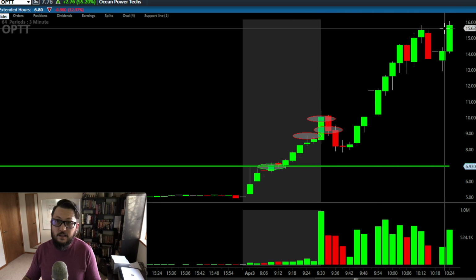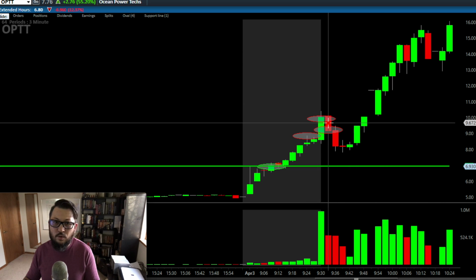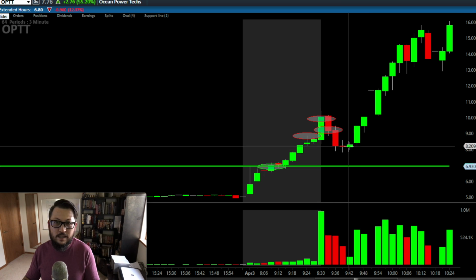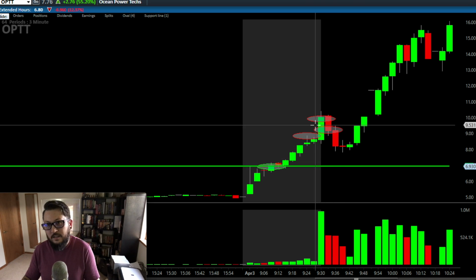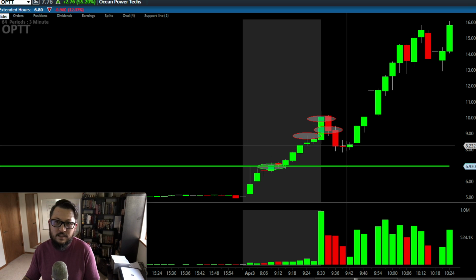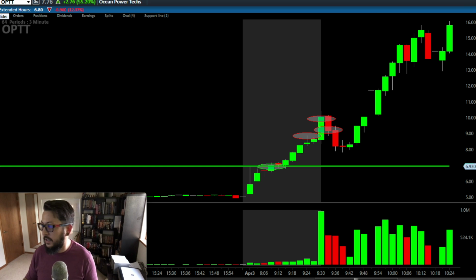As you can see, I left a lot on the table, but that was okay because I don't know that I would have wanted to hold through this pull here. This is just looking at these couple red candles and this consolidation that could be considered a bear flag in the short term. And I wouldn't have wanted to see it pull like this and consolidate only to crack lower and let me just give up all those gains.